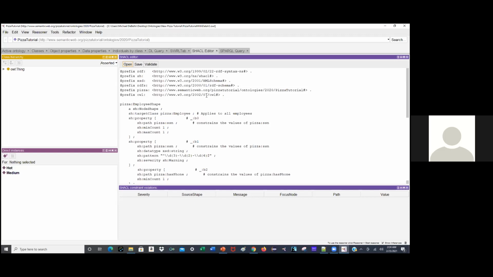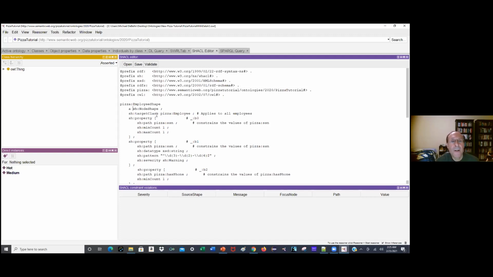You've got prefixes. So this is a shape. This syntax is really the same as what you use in SPARQL. So this is saying that I'm creating something called EmployeeShape, which is an instance of the class sh:NodeShape. And the brackets here mean that all the rest of these are properties that hold for this new instance of sh:NodeShape called EmployeeShape that I'm creating.